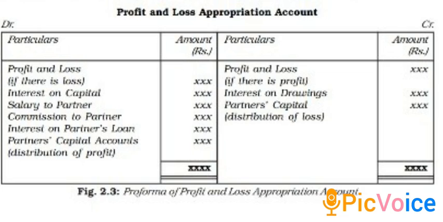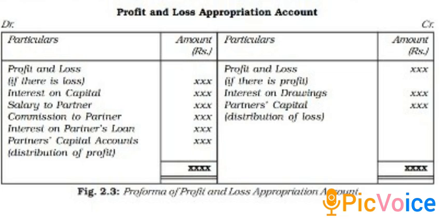So first we will look at the profit and loss appropriation account format. On the credit side, first is profit and loss, meaning if we get a profit in the current year, we will record it on the credit side of the profit and loss appropriation account. Next one is interest on drawings. Interest on drawings is income of the business, that's why we record it on the credit side. And in the partners' capital account, we recorded it on the debit side. Why? Because it is the loss or expense of the partners.